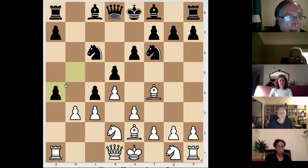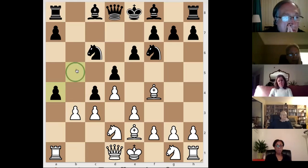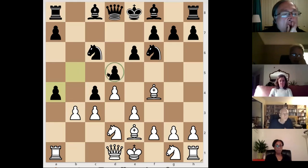Well, I want to say take with the rook, but it looks too obvious. There's a stronger move than that. What do you think? Take with a pawn? So you're saying B takes a4? No, I would take the pawn, take it c4. C4, yeah. B takes C4, yeah, definitely. So now we have a chance here because now we diverted this base away from protecting the pawn twice. So now the pawn's only protected once.